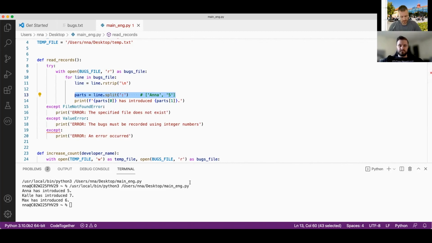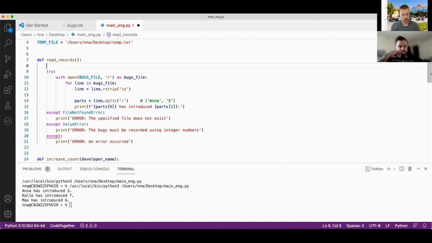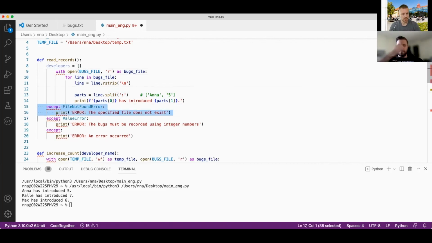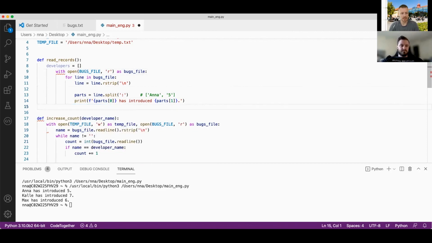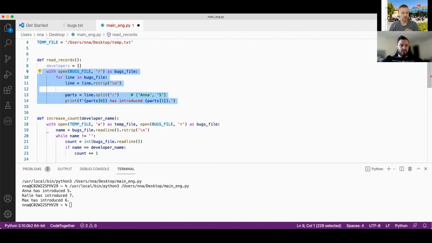So, all right, the first thing we need, if we're going to return a list, let's create a list that we call developers, and it's empty to begin with. And let's see, we could remove the try and except. We'll have that somewhere else. But for now, we leave it to be done later. For now, we're just focusing on this one function.